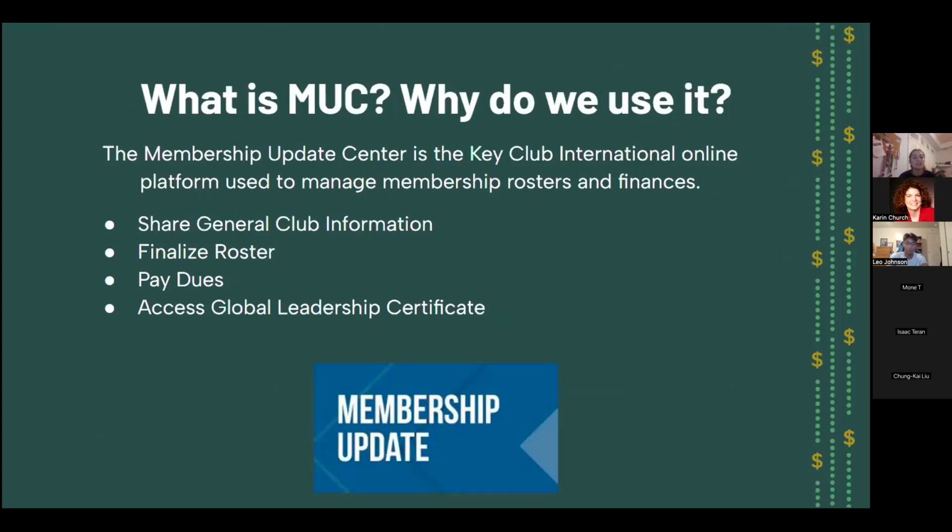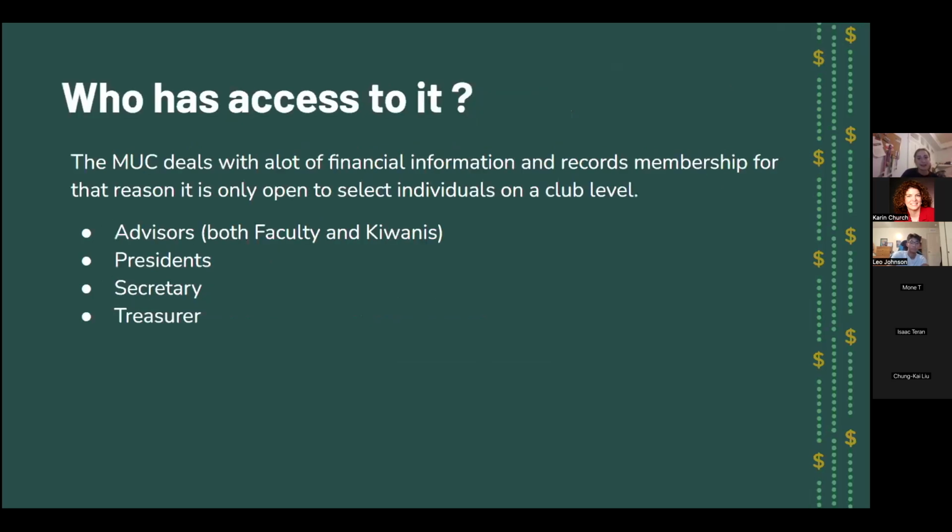So this is where you're going to share your general club information through your rosters, where you're going to finalize rosters, pay dues, and access the Global Leadership Certification. All of those things belong to the MUC. So how are we going to navigate it? Or I guess who has access to it?